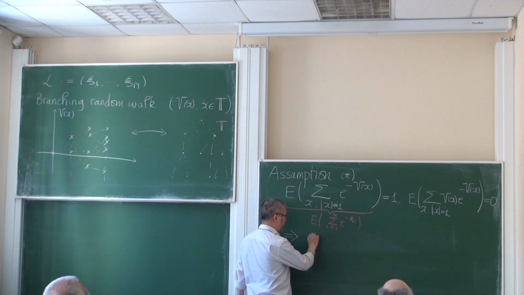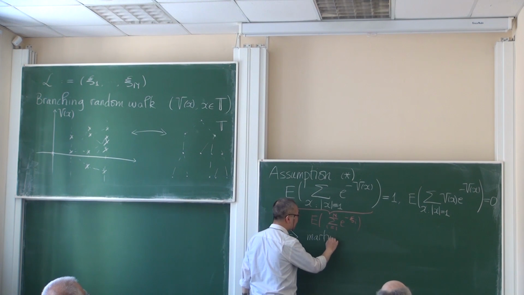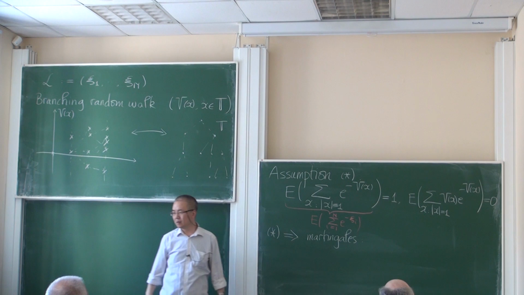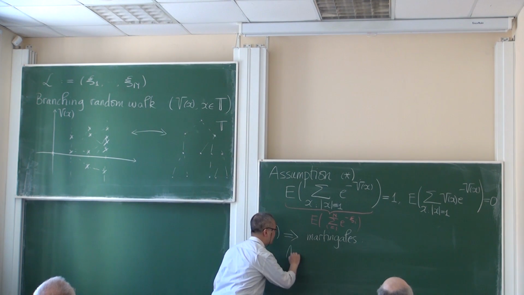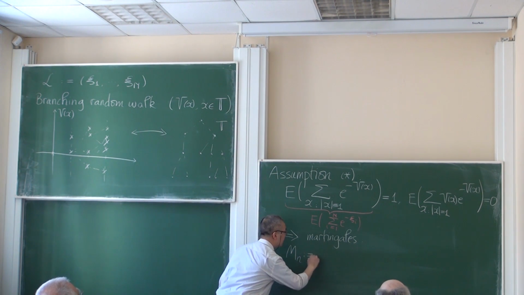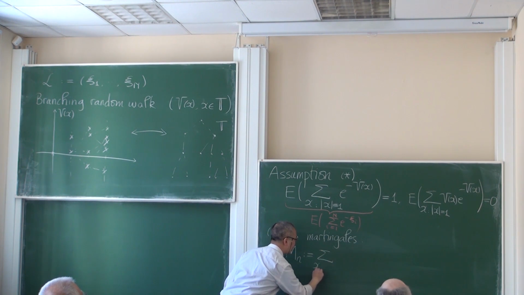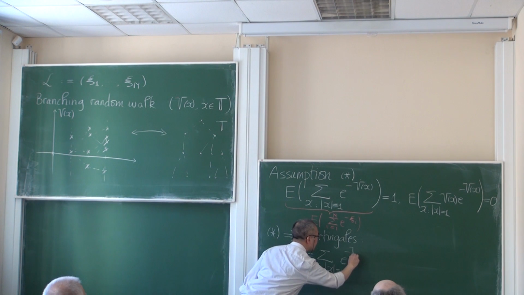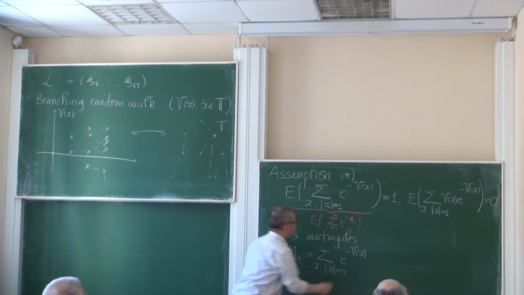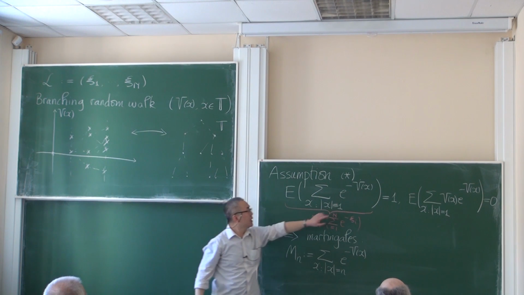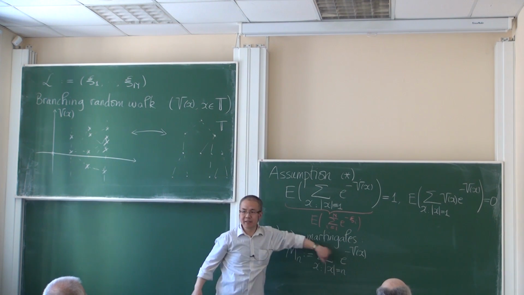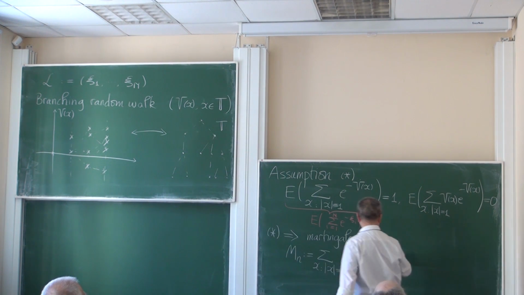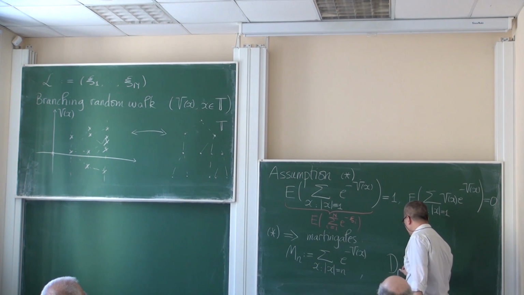One of them, so I have martingales. Actually, there were others, but these two are the most immediate and the most useful martingales. The first one is the so-called additive martingale. I sum over everybody in the nth generation e to the minus V of x. Actually, only the first part of the assumption is sufficient to ensure that this is a martingale. It's obvious.